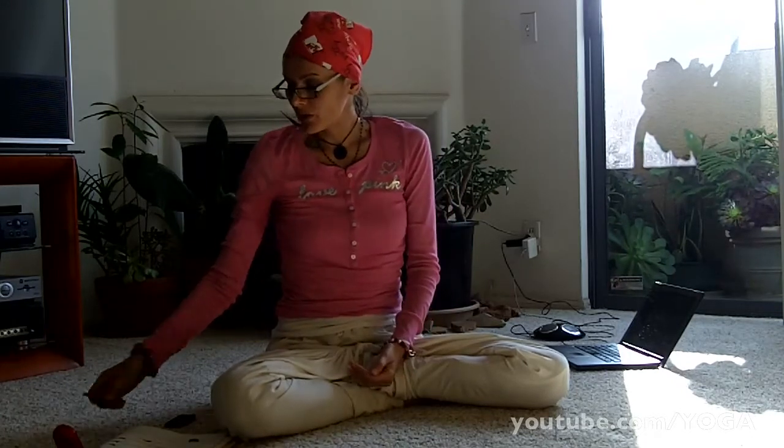So now we're gonna do today the exercise for the skin. This is a good exercise because it clears your system. It basically clears your system inside out, and that's why you're gonna have very nice, very good quality skin, like a silk smooth skin. It's important.